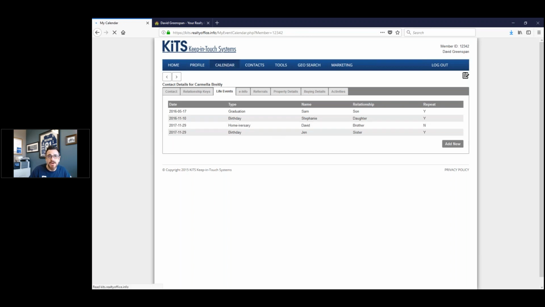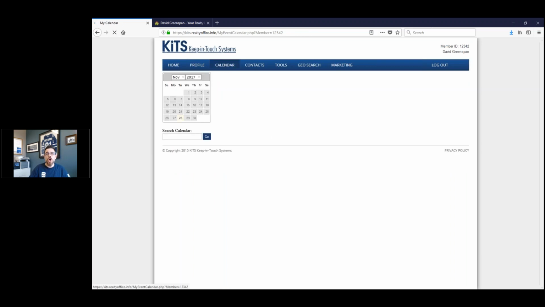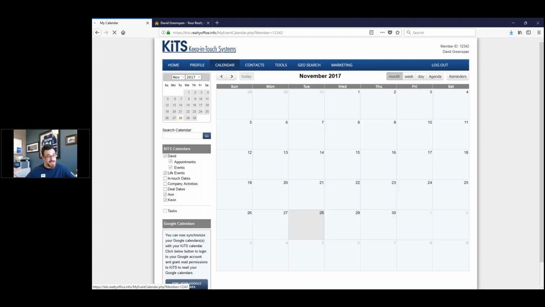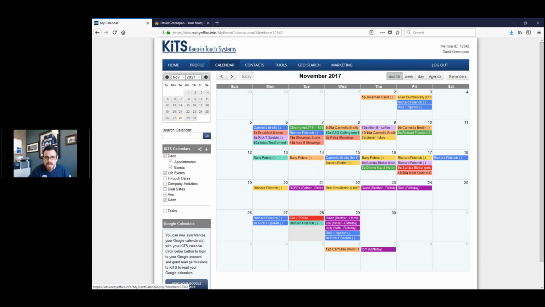Number two, when we look at our calendar, that event has gone into our calendar. So right away, we're using our Loop calendar, which syncs with Google, by the way. Wicked stuff. I use it all the time for everything I do, especially to manage keeping in touch with everybody. There's that event right there in my calendar. And you've got different views of week and day and month, however you like to look at your calendar. But again, the idea is it's there.